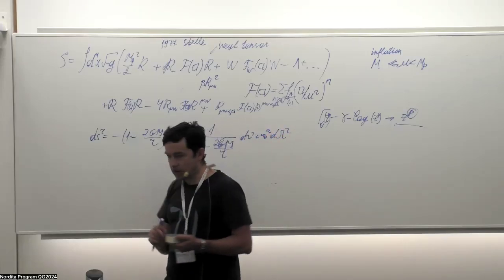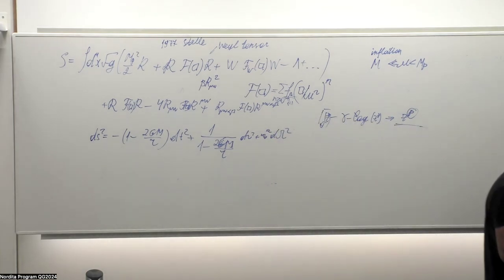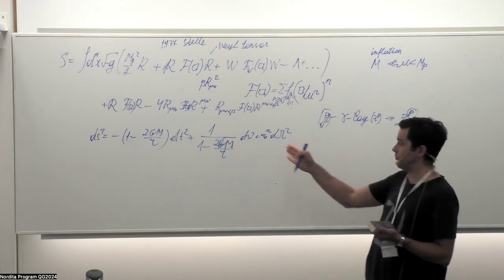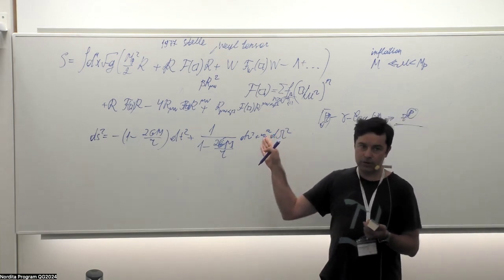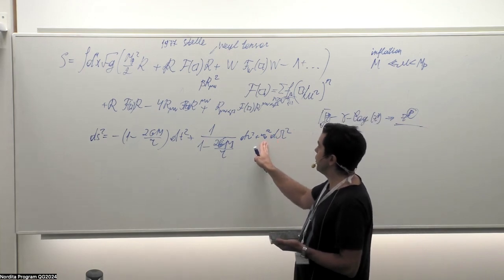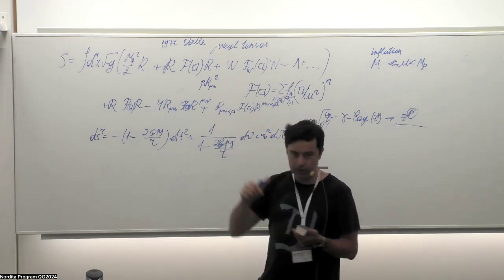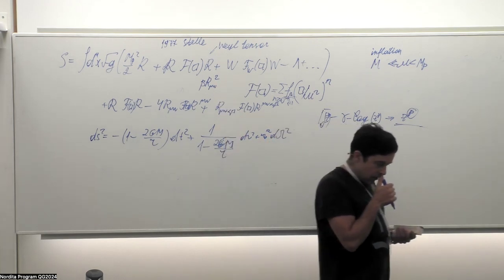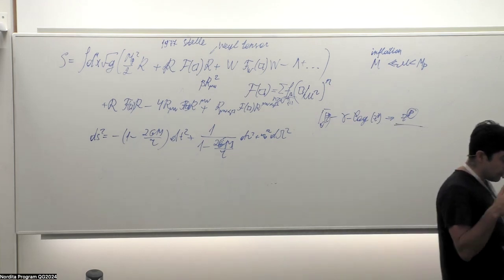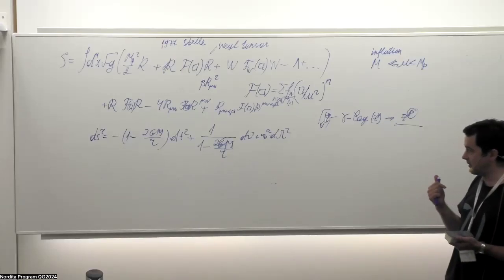I started with this metric just because it's the simplest one which I could start with. Moreover, it produces R_μν equals 0 in 4 dimensions. So my question was very simple: what happens if I just try to plug this metric inside of the equations of motion? The problem is, however, that equations of motion are very complicated, and I cannot plug it there easily.